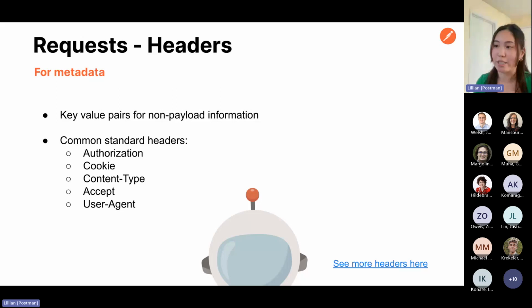Authorization would be some kind of bearer token or however we're authorizing ourselves to call an API. Cookie, content type, accept, or user agent. These are all different types, and it depends on your API whether you need specific headers, but you don't have to worry about these most of the time because sometimes they'll be pre-populated for you.